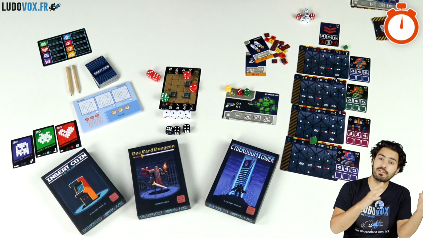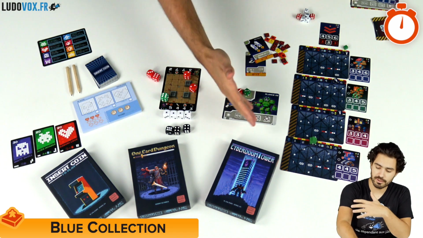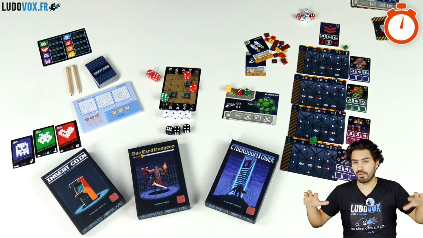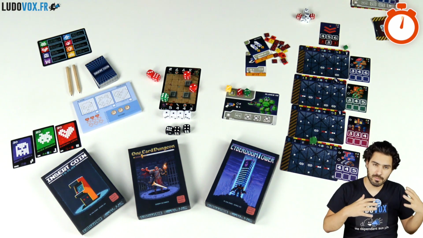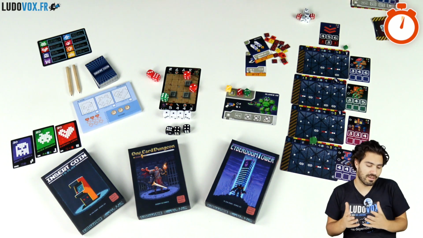I'm Matt from Ludochrono, and today I'm going to give you an overview not of a single game but of a range of games, which are 3 games. We have Cyberdune Tower, One Card Dungeon, and Insert Coin to Play. These are the Blue Collection, and these are minimalistic games with a retro video game aesthetic.